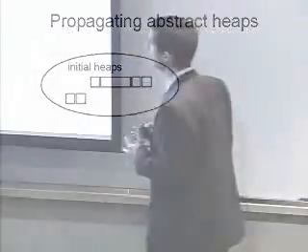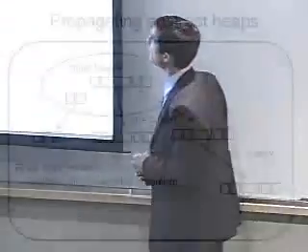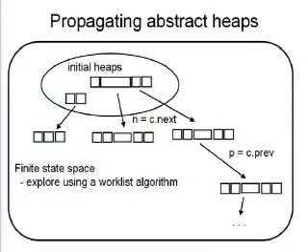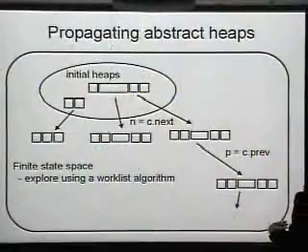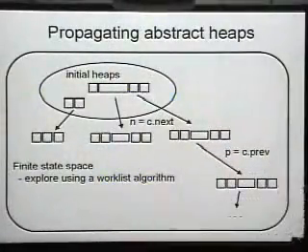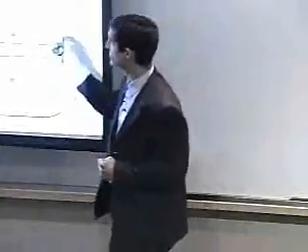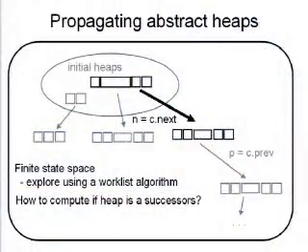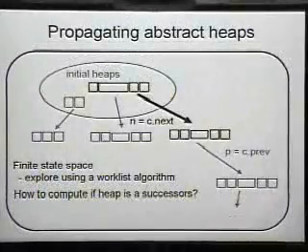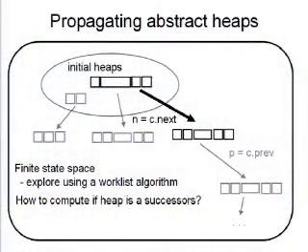So the key question then is, if we have this abstraction, how do we analyze the program using such abstraction? Well, the goal is to explore possible configurations by analyzing the effects of statements on some initial set of abstract heaps. The effects of statements turn out to be computable using essentially verification condition generation and theorem proving. So we have a finite state space, and the way we are going to explore these transitions in the finite state space is again using something like the approach that we had for the quantifier-free case.